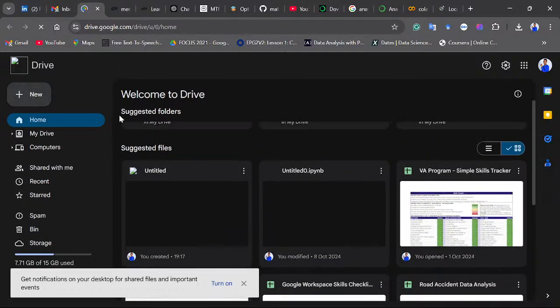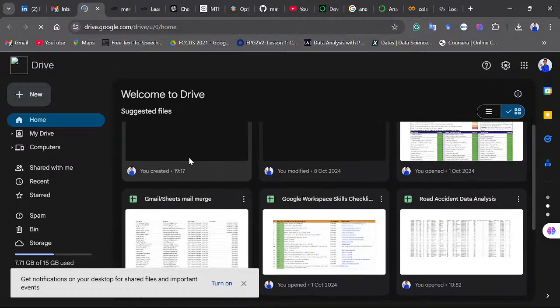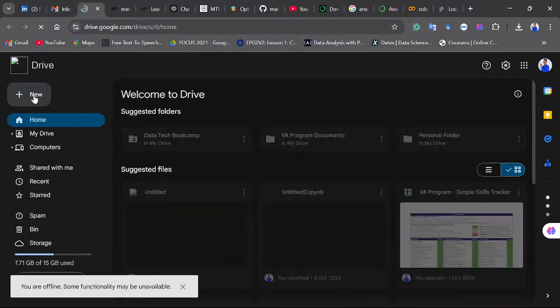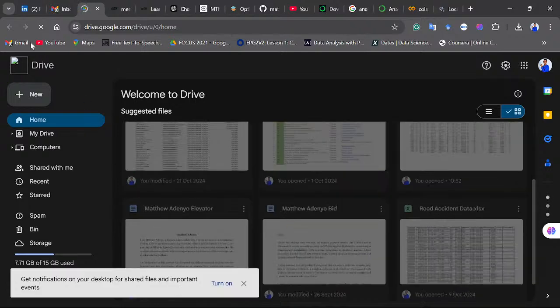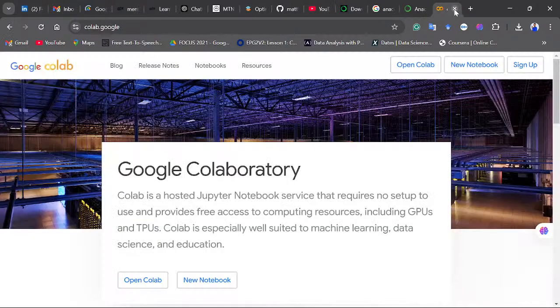So once you are in your Google Drive, all you need to do is click on New. Okay. When you click on New, you should see Google Colab as well inside your Drive, and then you should launch it.